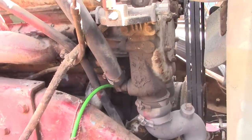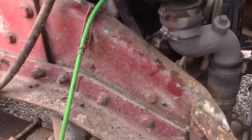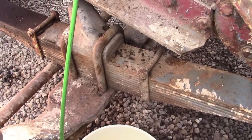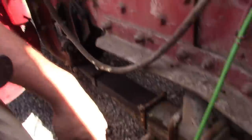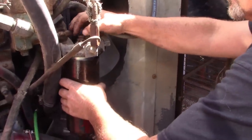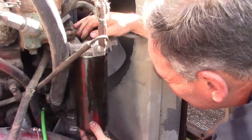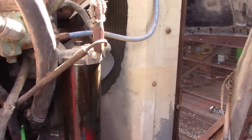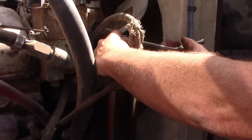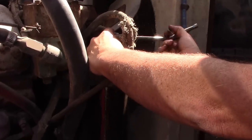I've removed the old line, I use this line, and I got it running in a bucket, because what we're going to do is when it cranks over, we're going to hopefully flush all that crap that's in the block out into here and not run this into our good 5 gallon bucket over here of fuel. So we're going to run all the crap into there. Once it clears out, then we can run the two into one. See a little leak out, that means we got it good and full.